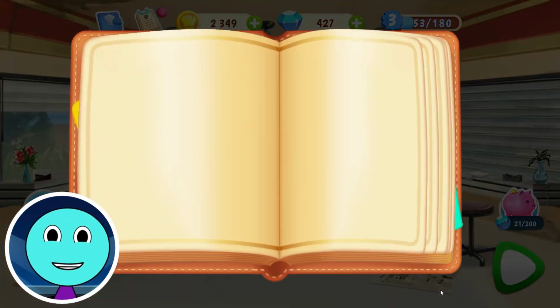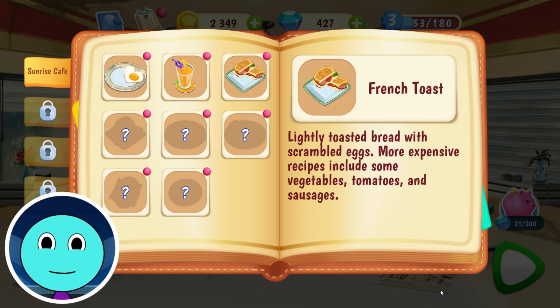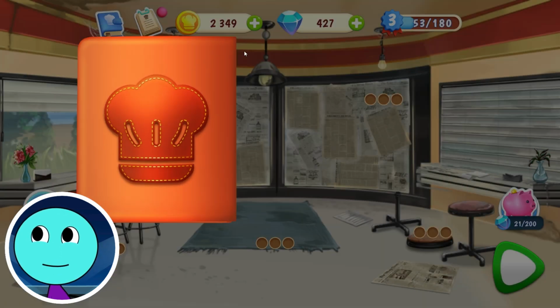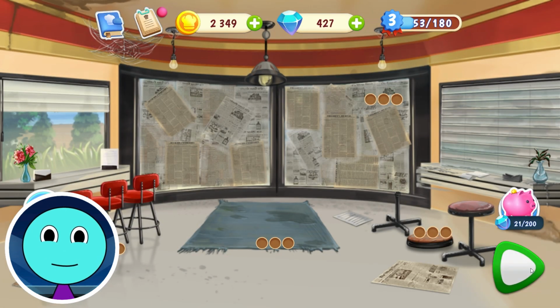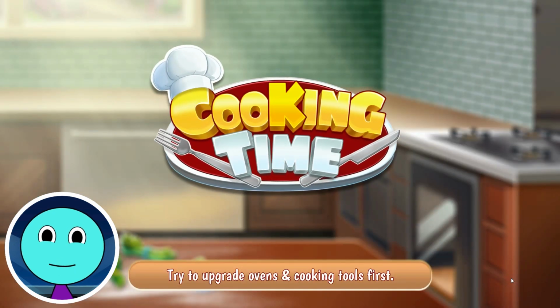Oh, wow. Okay. French toast, lightly toasted bread with scrambled eggs. More expensive recipes include some vegetables, tomatoes, and sausages. Oh, my. Okay. This is going to be complex, I think. What do I do? Where do I click? Okay. It's like, how do I get out of here? Okay. Next. Level 5? Okay. Try to upgrade ovens and cooking tubes. Oh, I forgot to get some more plates.